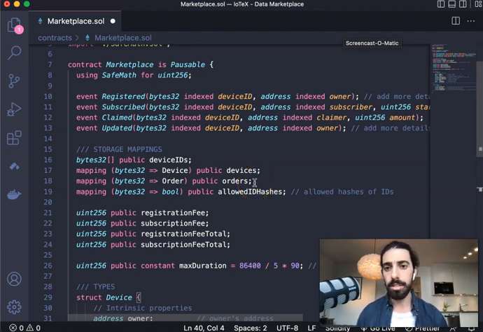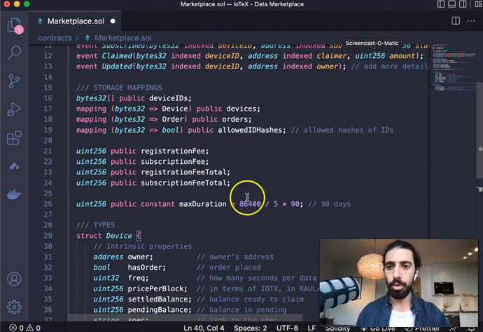The orders mapping follows the same logic, and then the allowedIDHashes is basically storing the hashes of the allowed devices in our contract. It's not quite storing, but it's basically pointing a device ID hash to a Boolean that is going to say true or false, meaning if this device is allowed in our contract or not.